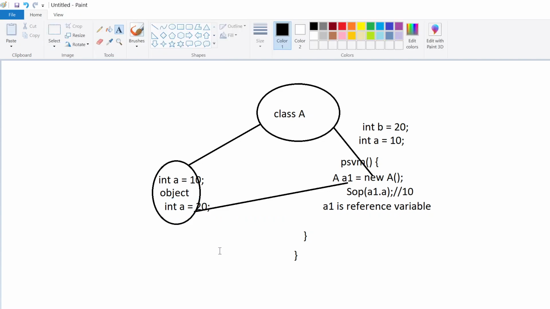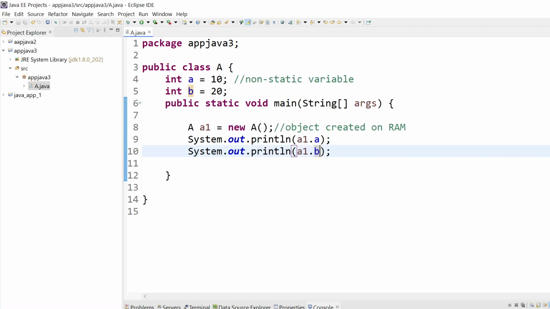To access these non-static members, we use the reference variable dot member name, and it's giving me output 10 and 20.